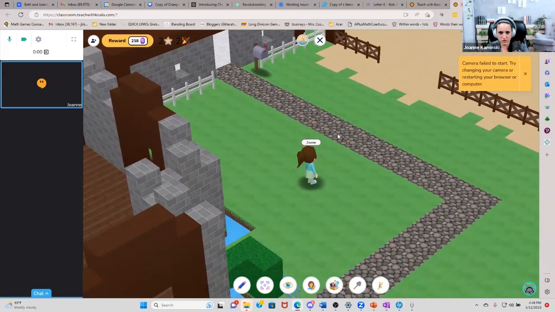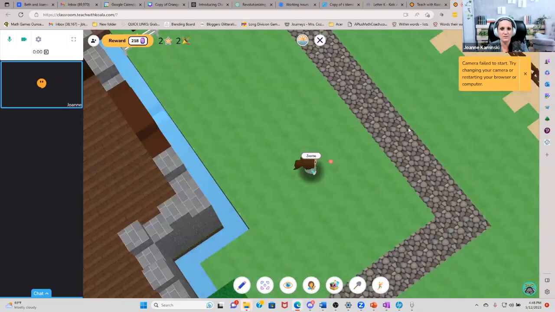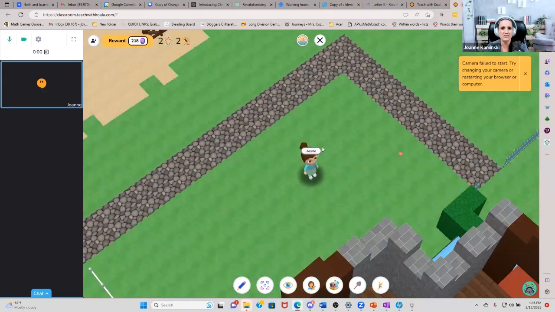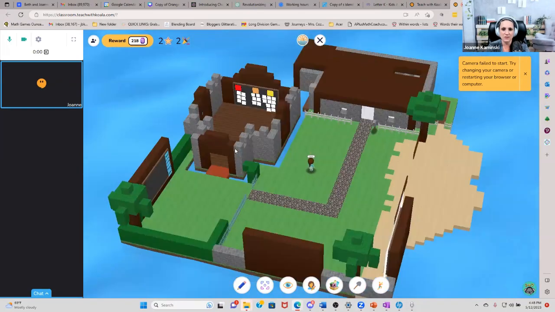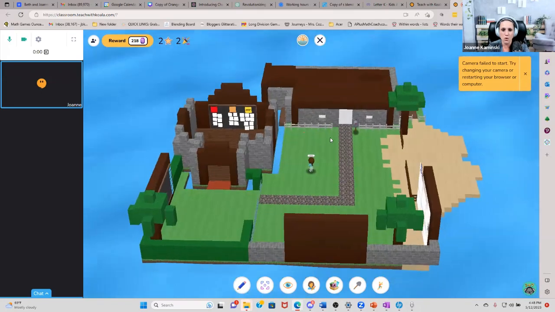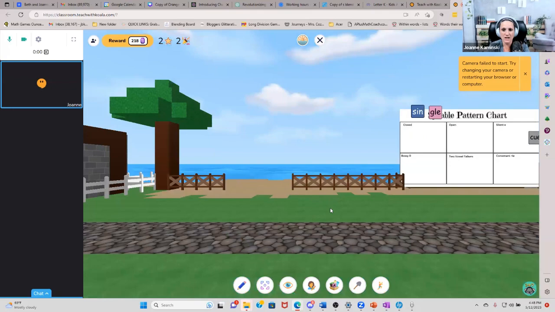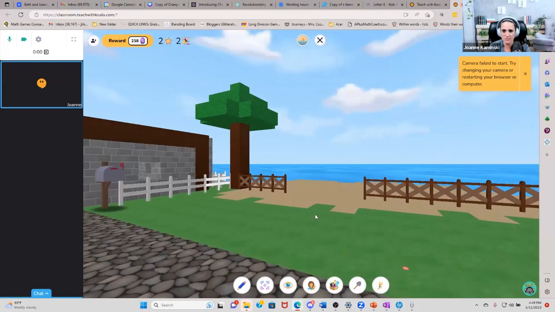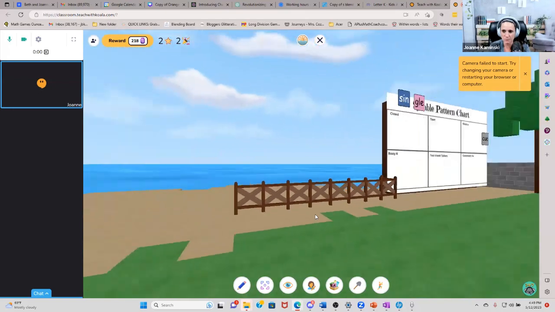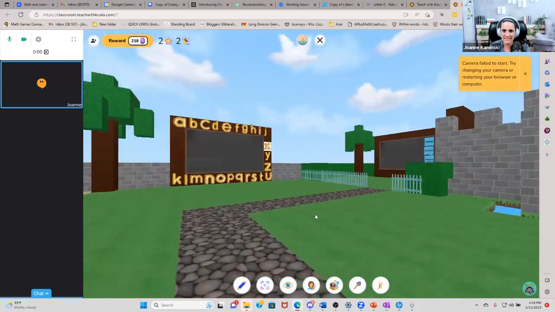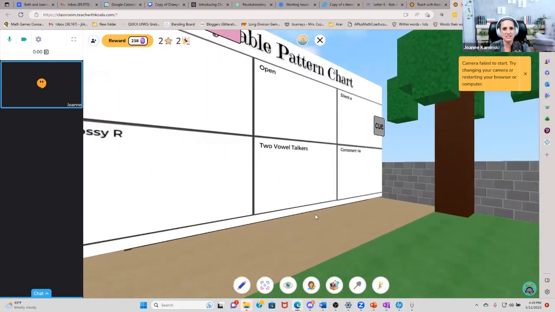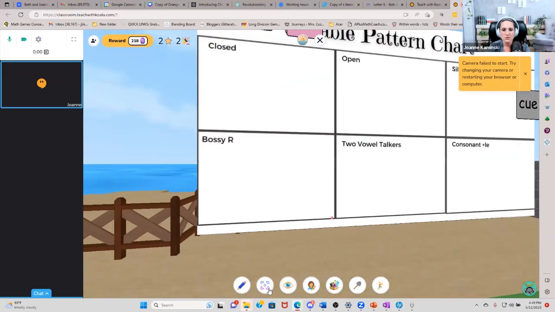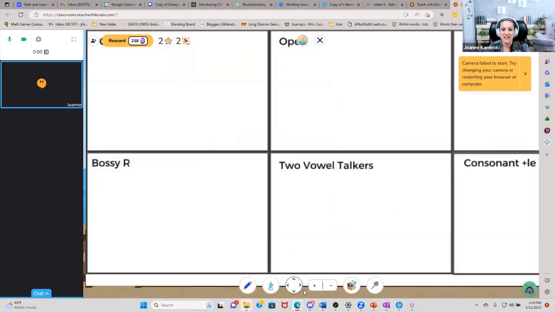I have a way to look at the world from a top view if I want to, and I can say, "Oh, what's in this world?" I can zoom out and take a look and say, "Oh, okay, that's cool," right? Or when I click on this eyeball, watch what happens. I am now in this world and I am immersed. I can walk around and explore the world, and you'll see I've really tailored this to the teaching that I do. Those of you who know me know that I use this syllable pattern chart all the time, so that's already here. My student has the ability to walk around and do those kinds of things.